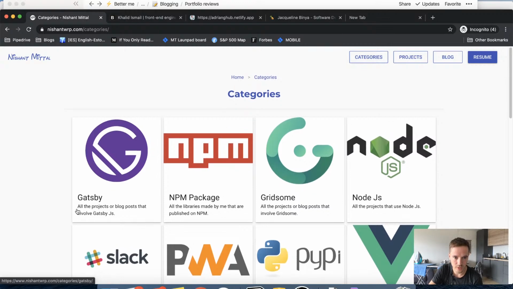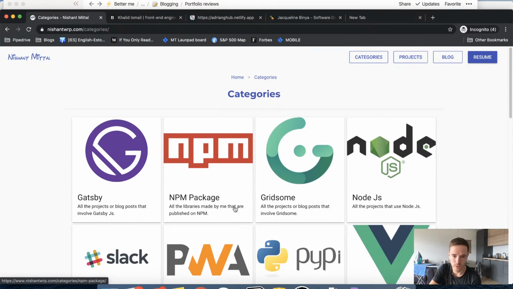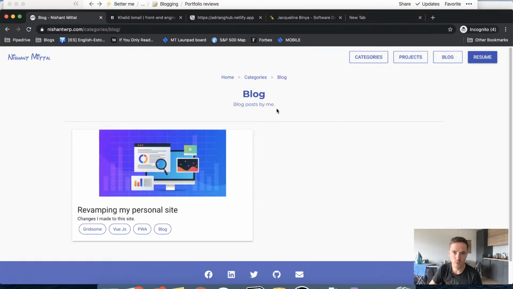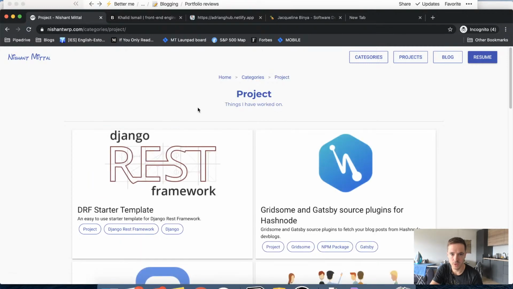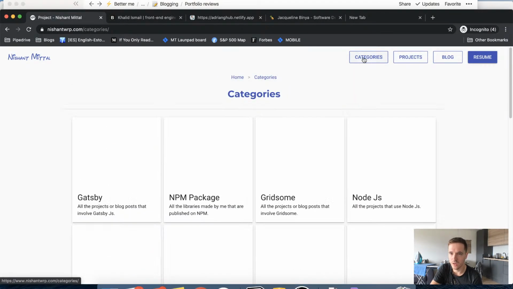When I come here, I can see that, okay, the projects and blog posts are from a specific category, but I think I wouldn't add the categories link in the header. I would just keep it like projects and blog. I would separate them, and under those pages I would have a filter based on categories or something like that, because at the moment I got confused a bit.